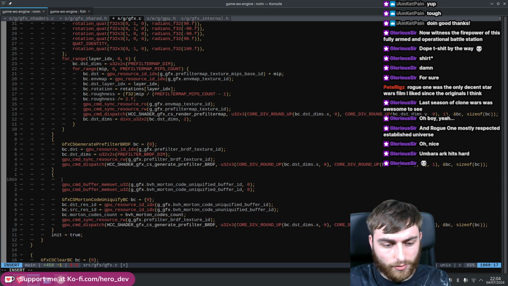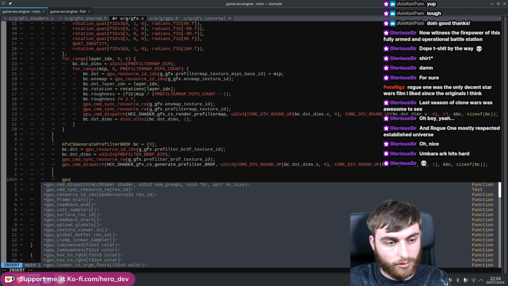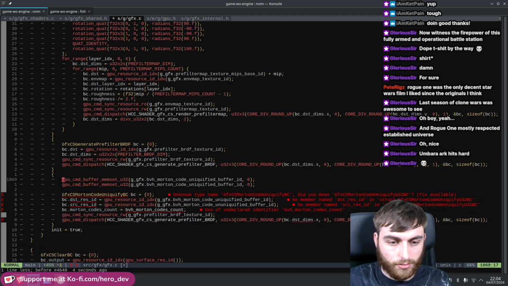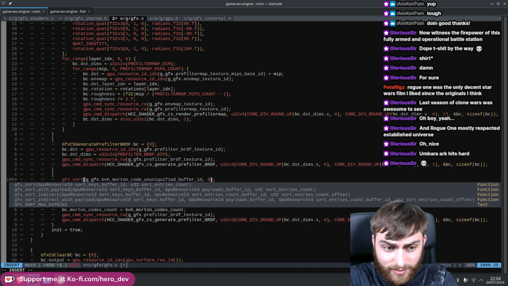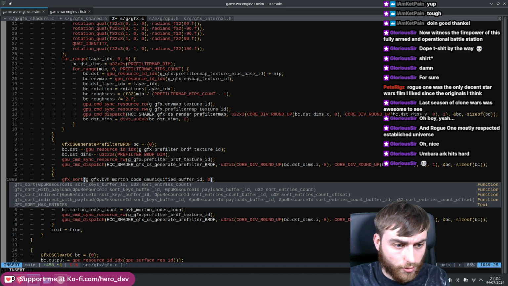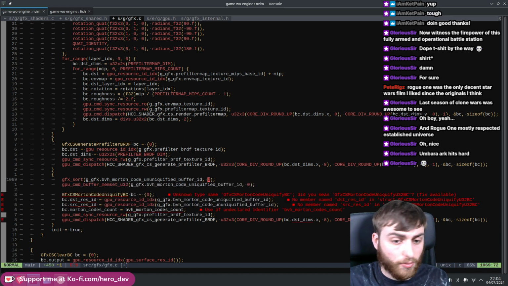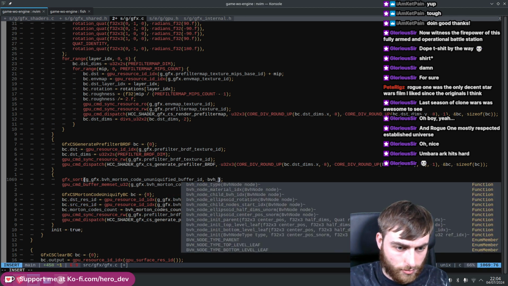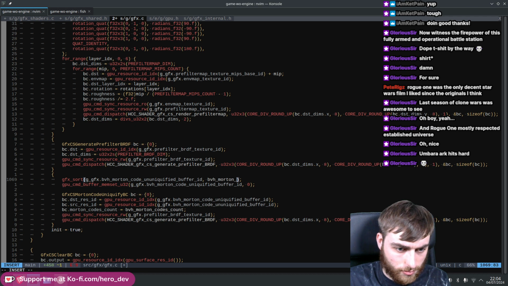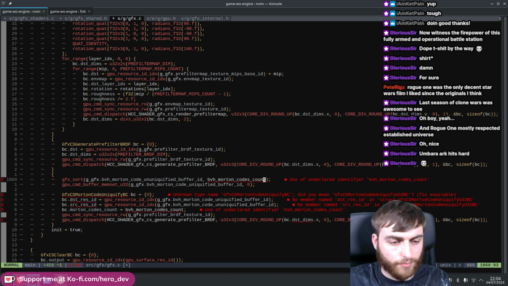So we've got a GPU sort. It's quite good. So we'll put it into ununiquified. There's graphics sort. So there's sort keys. So you just sort them all with a number of entries. And we're just going to say, well, that's based on Morton code count. Right. Memset.